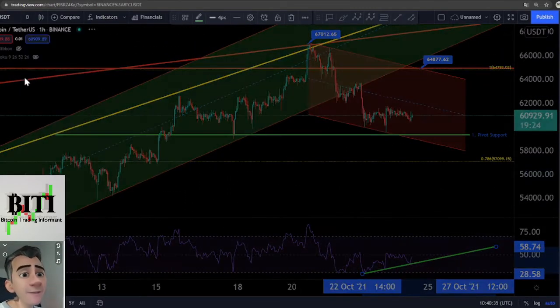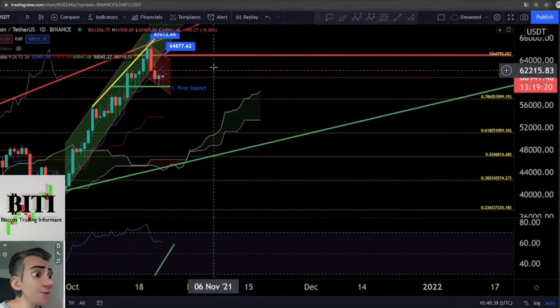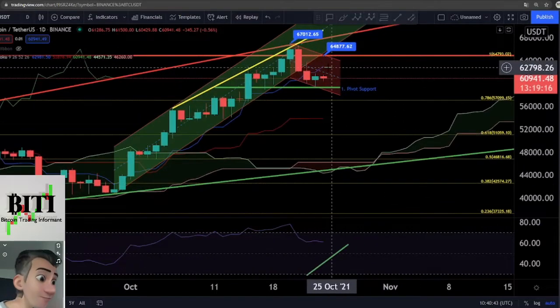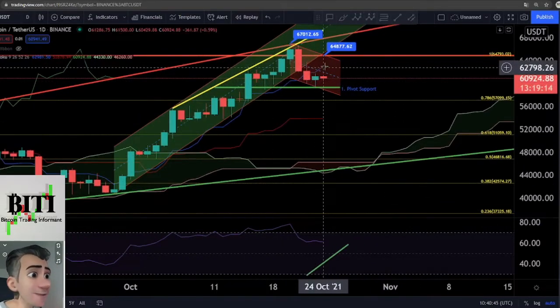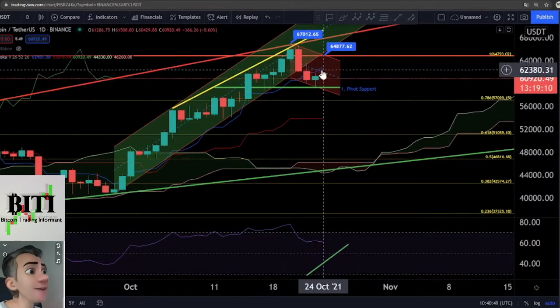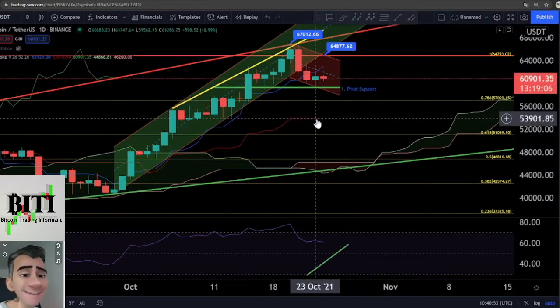And now the next thing, guys, let's check the daily, and let me show you the Ichimoku. I showed you the Ichimoku for some days here. Now you can see the blue line. What is this blue line? I told you this in a video for some days. Please watch this. We are now under the blue line. Yesterday under the blue line, today under the blue line. It's the big resistance for the moment.